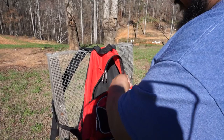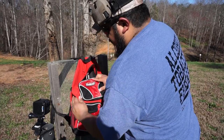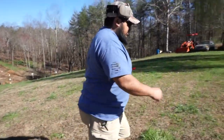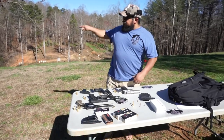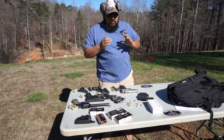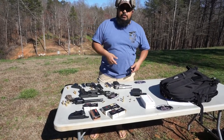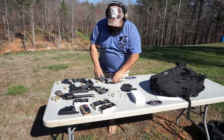I am using just regular store-bought ammo, the full metal jackets, nothing special. I'm using full metal jackets because they have more potential to puncture all the way through than defense ammo, where hollow points will spread open and create a wider, massive area to stop. So, done the 40, we're gonna move up to 45. Let's see what it does.